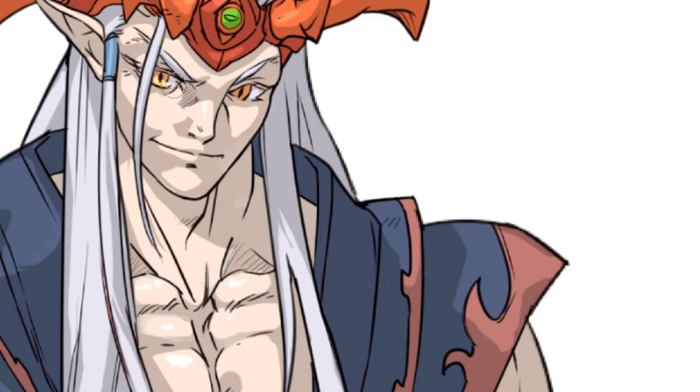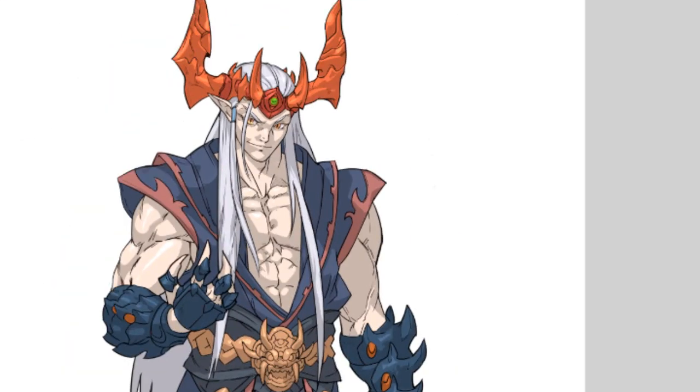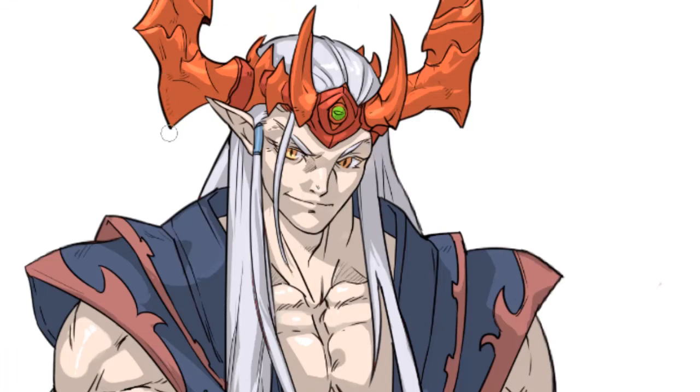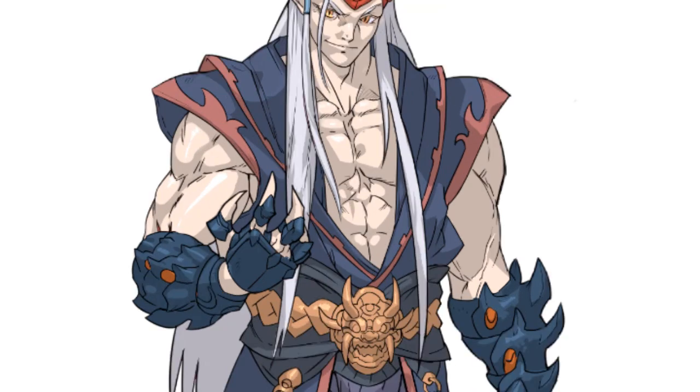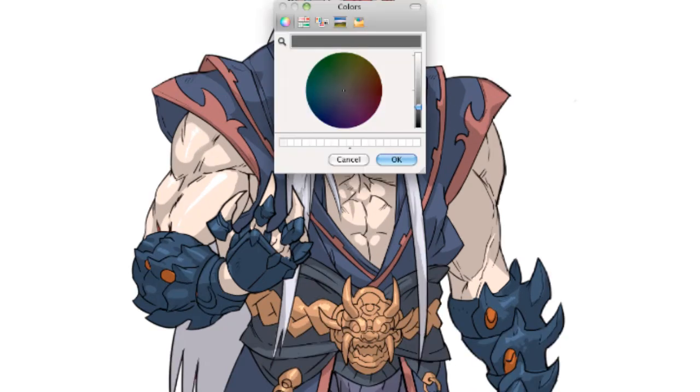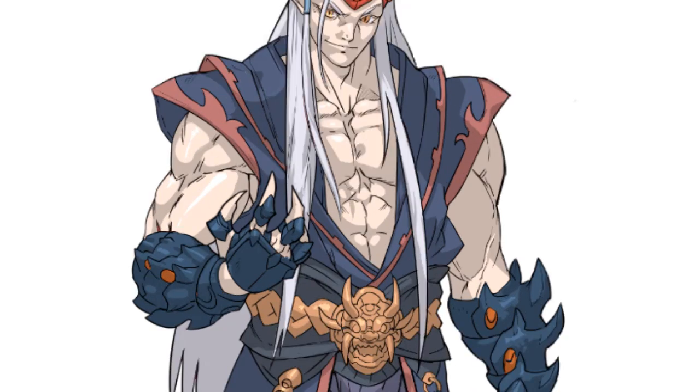Maybe this eye needs affected a little bit. Just a little bit. Yeah, just a hint. Alright? Just a hint. Okay, let's do some of the soft light that will emanate around his body and everything else. It will be slightly brighter here.